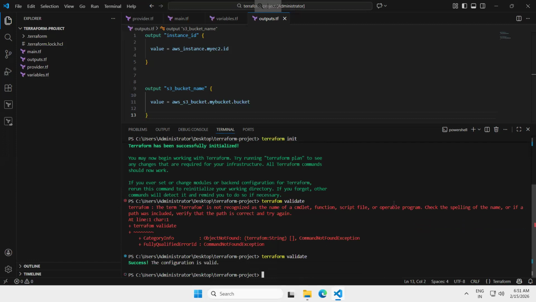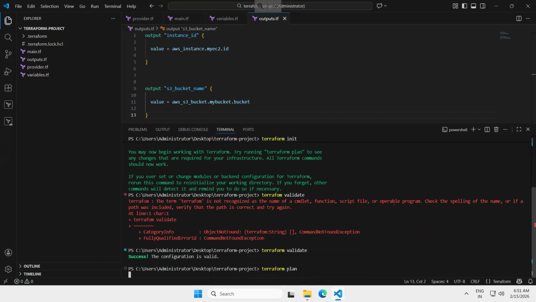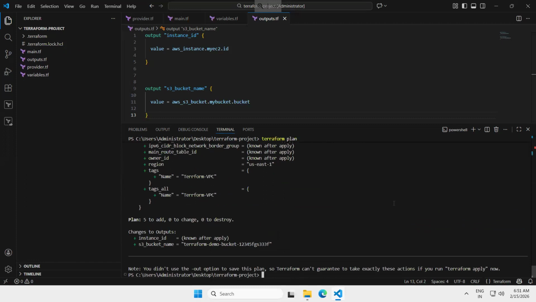Okay, so it is valid. Next, terraform plan, you can also use the command. If there is any issue with the planning or the configurations, it will show the error as well. Okay. So these are all the resources it is going to create.